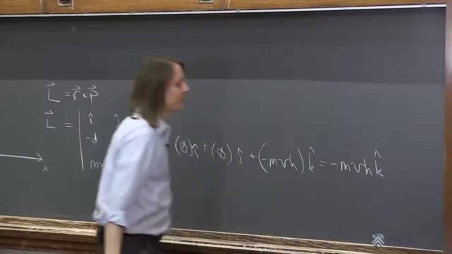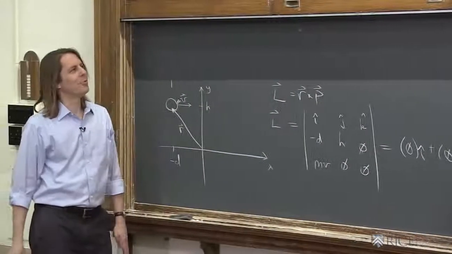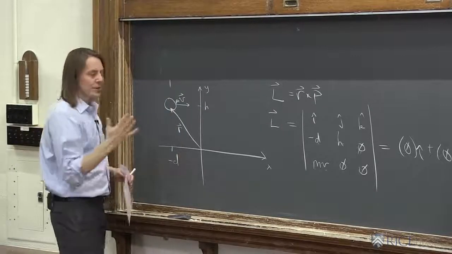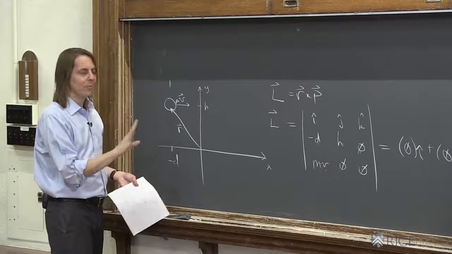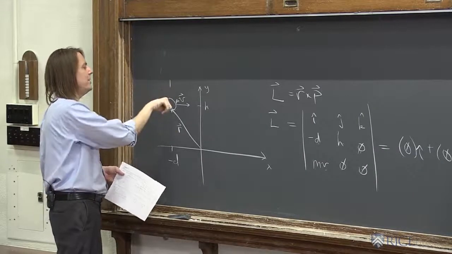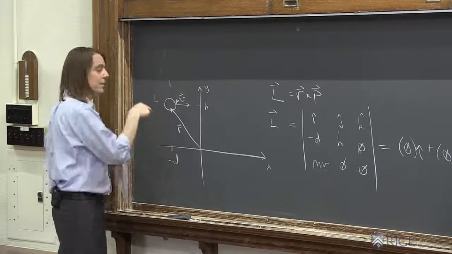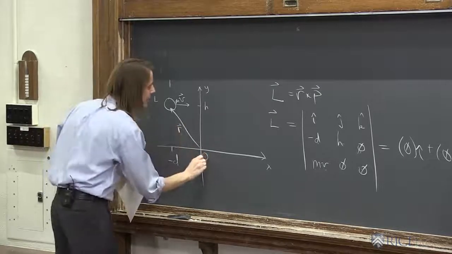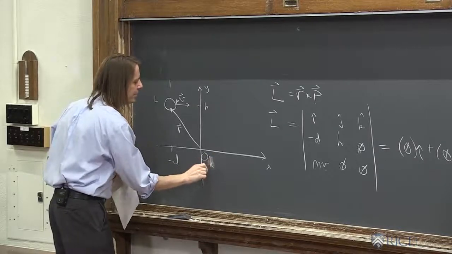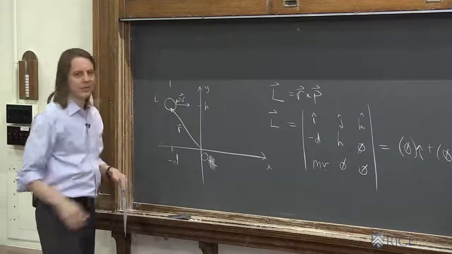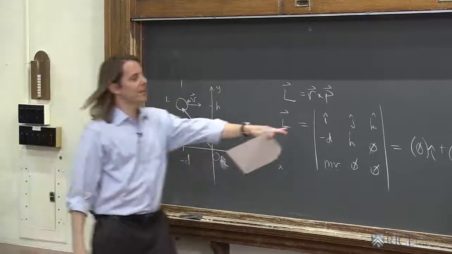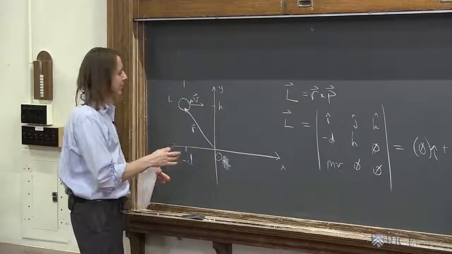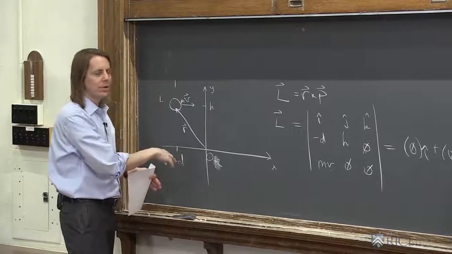And you're thinking so close to the answer before. Oh it was positive m v h before. Oh, except before I forgot to actually do the direction, didn't I? Before, if we use the polar way to get the direction, we did the magnitude. To get the direction, we would apply the right hand rule. And say it's r cross m v. r cross p. And we would have said, oh, l is into the board. So now, if we have this as a right handed coordinate system, x cross y, positive z is a positive k hat direction. Plus z is out of the board. Corresponds to k hat direction. Is out of the board. Z is out of the board. So we have a negative sign in the z direction, which means the same thing. It's m, well it's h m v is what we called it before, into the board. Both by Cartesian and by polar.